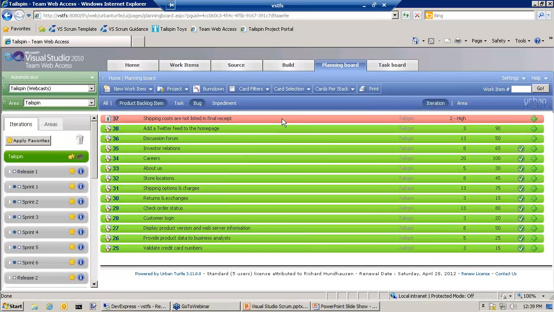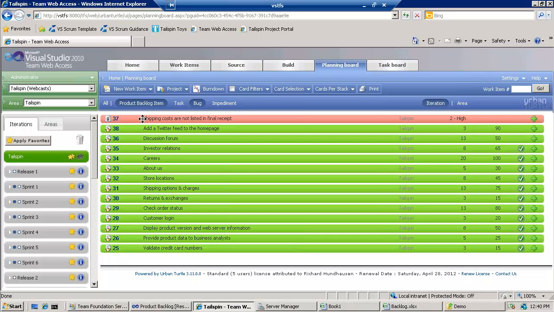So we've got here two or three things. We've got the business value of this, the effort. This is showing me that that's a high priority bug fix. So what we want to do now is maybe bring these guys in and choose to work on those during the sprint. So for our sprint planning, there are certain activities you want to do. You want to set your sprint start date and end date, and after you've crafted your sprint goal, put it into the sprint goal. Well, we're going to do these two things.